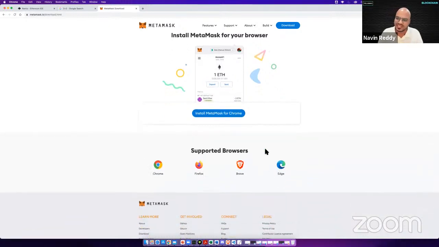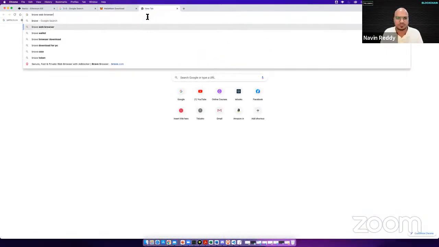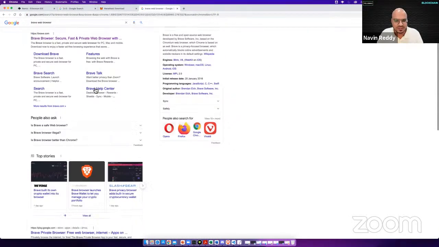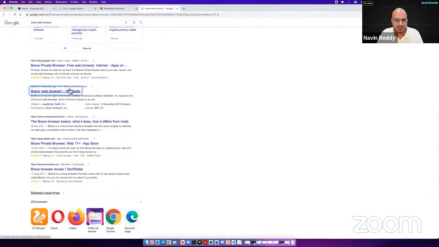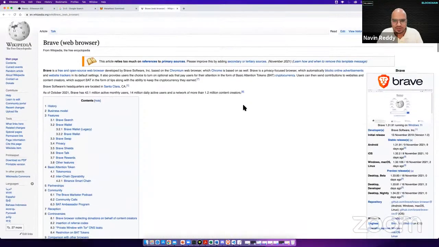One of the best browsers to work with crypto is Brave. Brave is actually developed by the founder of JavaScript. If I search for the Brave web browser, let's go to Wikipedia, yeah, it's here.